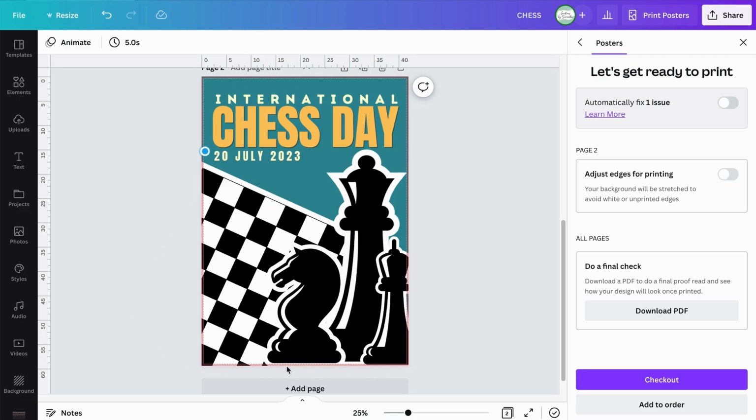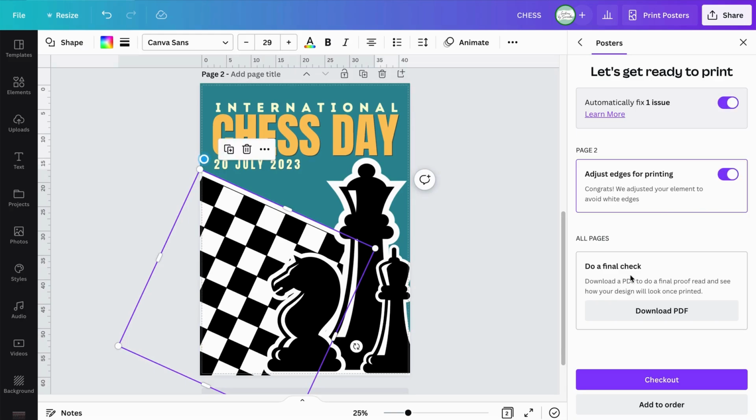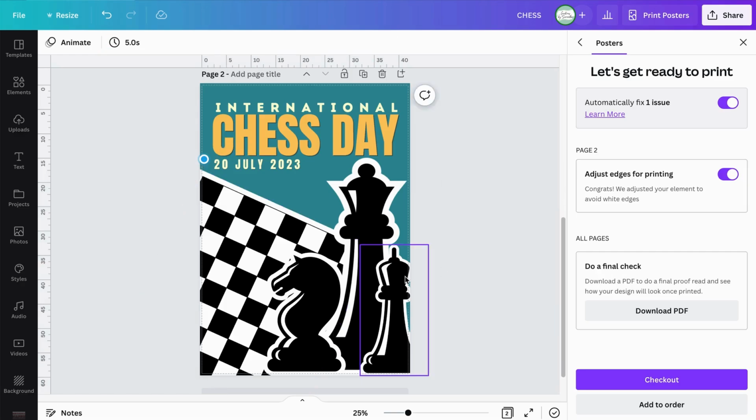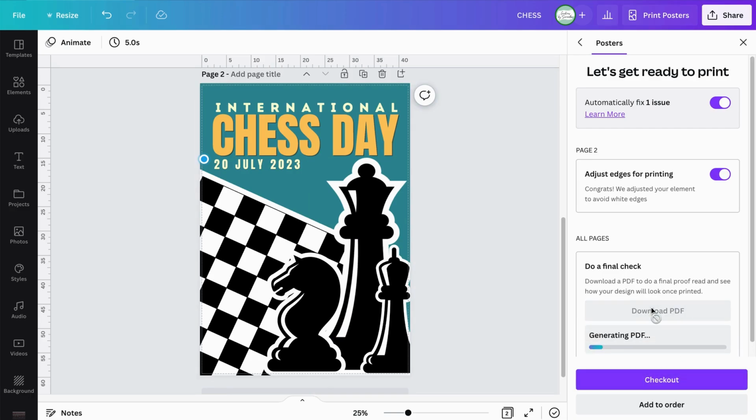So see where that red is here? They're saying that this part, anything on the red or outside of it, will be cut off. So if I hit adjust, Canva automatically does it for me, and they've adjusted it for me. And if you really want to see what it looks like, all you have to do is just download the PDF.